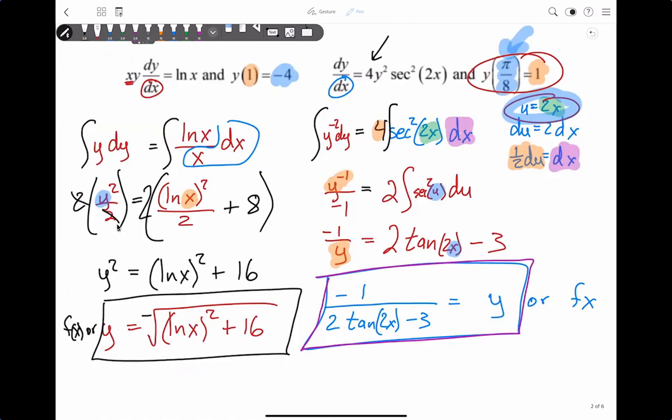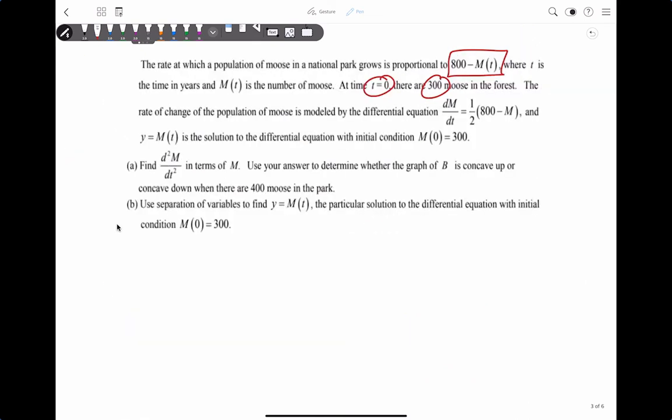Already, it's giving you what over here was written as an initial value. Our input is 0 and our output is 300, if you will. Remember, our input is t and our output is m of t. Okay? So now we are given a differential equation right here that shows m prime, if you will, dm dt. This is the first derivative. And it says y is equal to m of t is the solution of the differential equation. Again, the same point that was given to us earlier is also reiterated right here.